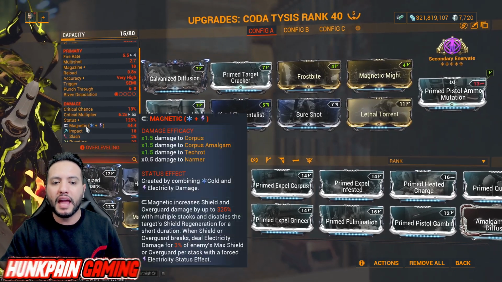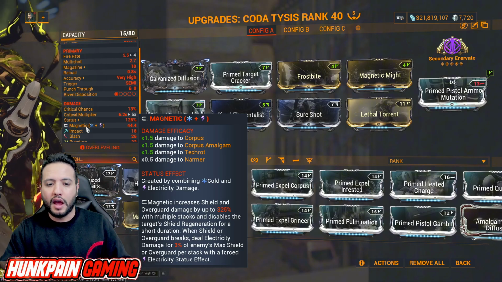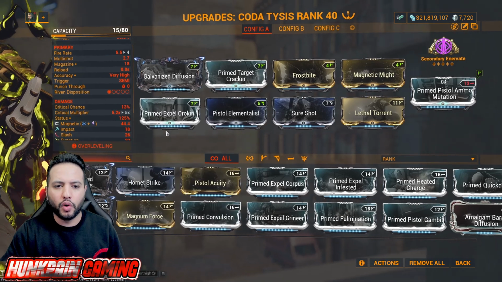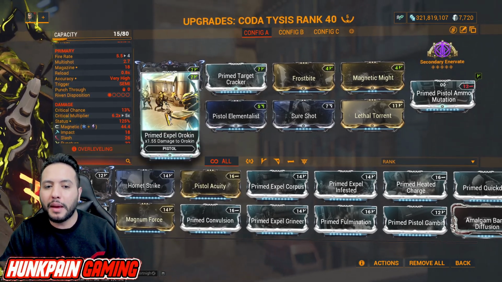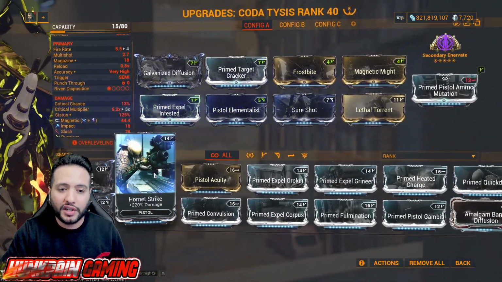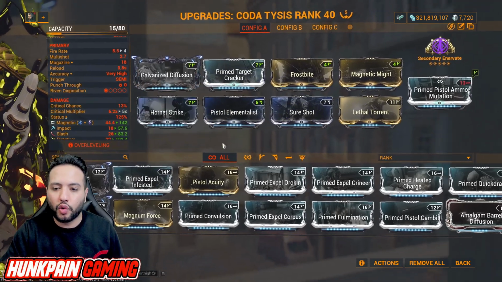Magnetic is really amazing against shields and also against the Techrot, as you can see right there, and also against Overguard, which the game doesn't actually tell you. Primed Expel or Keen is multiplicative damage against the faction you're fighting. You replace it every time you fight a different faction, but a lot of channels don't like that. So running Aura Strike is the solution for you.